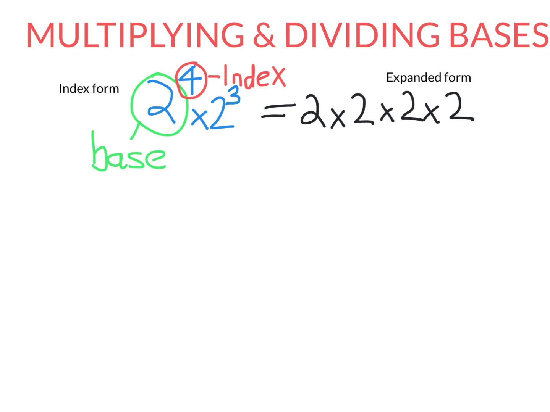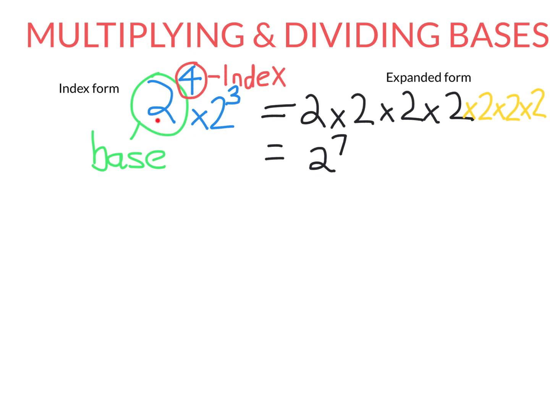the power of 3? Well, this is 2 to the power of 4. If I multiply it by 2 to the power of 3, I need to add into this product 3 more 2's. But of course, you know that if you have 7 2's multiplied together, we can write that in index form as 2 to the power of 7. So we don't really want to write this out if we can avoid it because it takes a long time. There's a quick way. We could have gone from here straight to our answer.